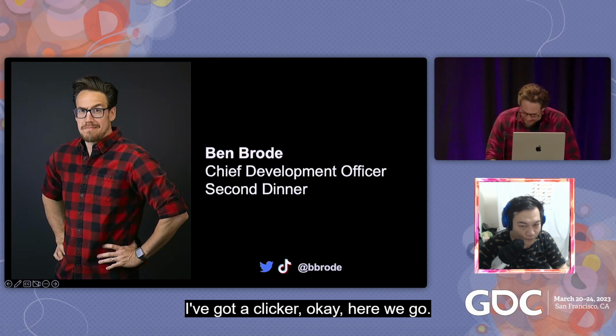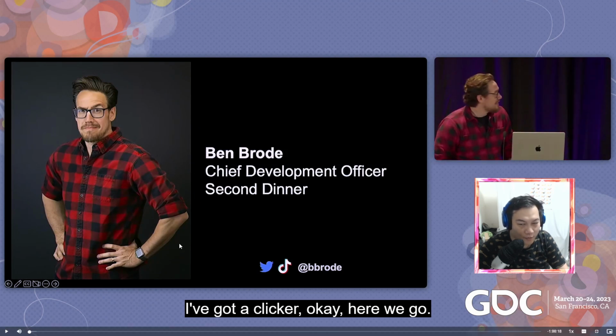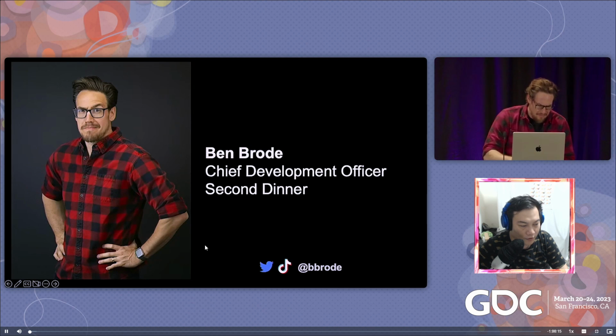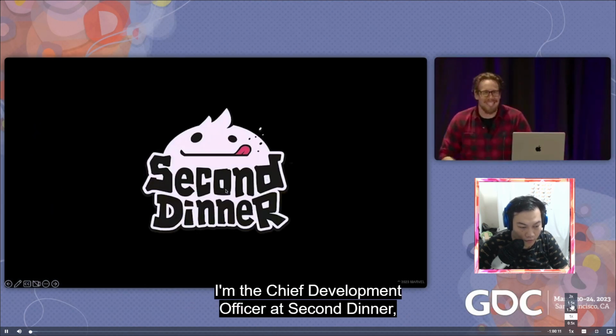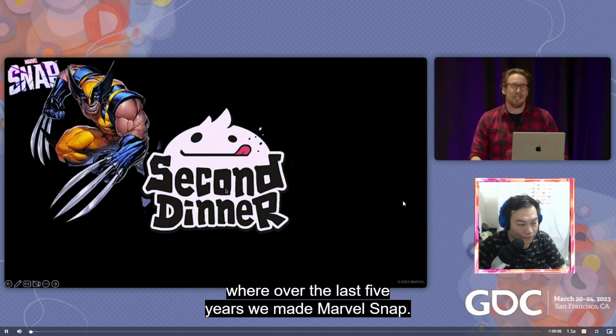My name is Ben Brode. 他是 Ben Brode. I got a clicker. Okay, here we go. 所以你们可以听到 Ben Brode 声音有点沙哑，因为他喉咙那时候好像不大 OK. Let me make sure my clicker works. OK, there we go. Okay. 我们用1.5倍速看。 I'm the Chief Development Officer at Second Dinner. Over the last 5 years, we made Marvel Snap.